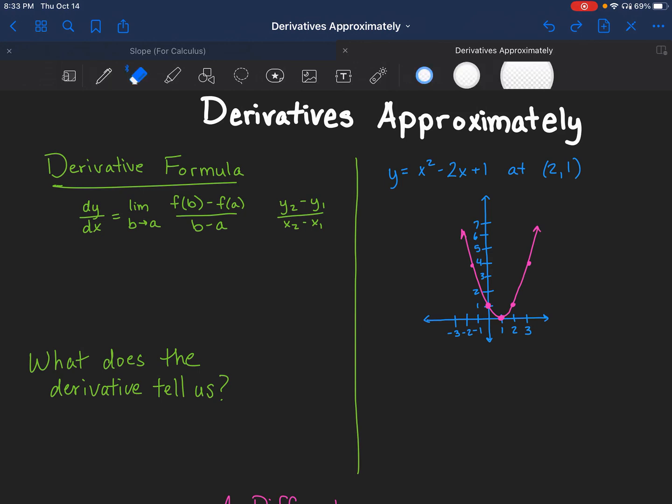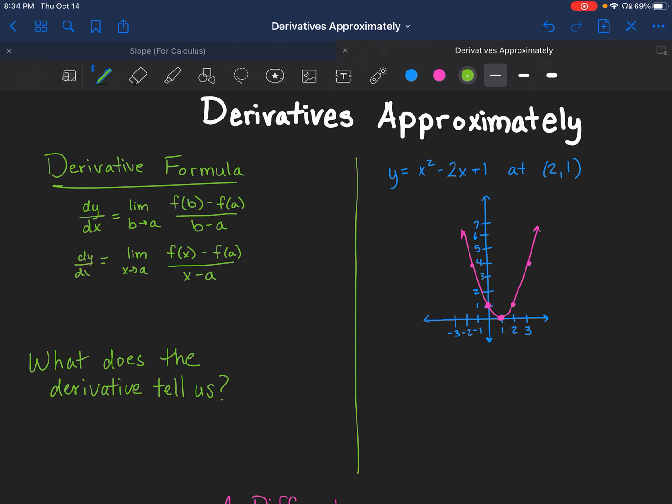A. Now that I've mentioned that, I'm going to mention that there is another common way that we write this, which is the limit as x approaches a of f of x minus f of a divided by x minus a. And that's going to be the one I use for the second part of the problem, where I try a slightly different approach. So I just wanted to make sure I got that across to you all about kind of my formulation for this. I really use this formula specifically when I'm looking for the derivative at a point, which is what I'm going to do in this first video.